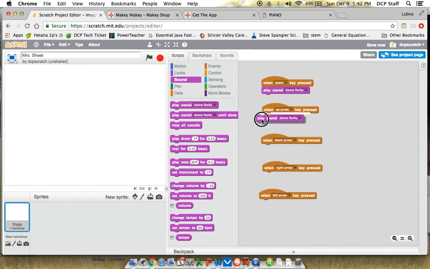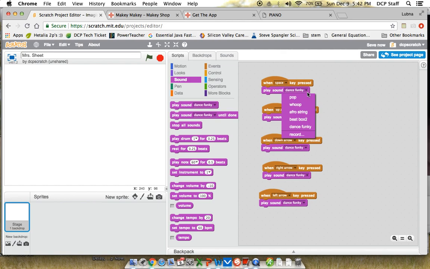And I'll need one for each of my keys. There we go. And for each one, I'm going to pick a sound. So those are the sounds that I double clicked on. Here they are here.